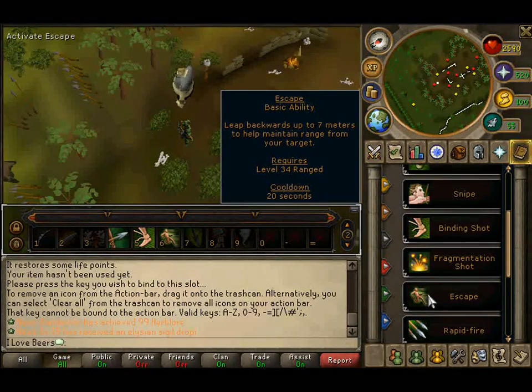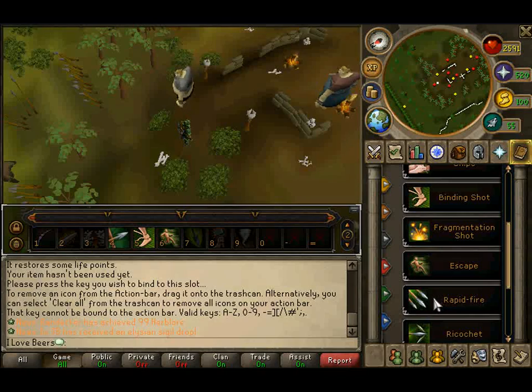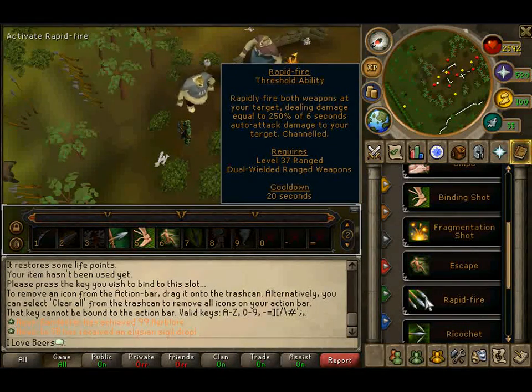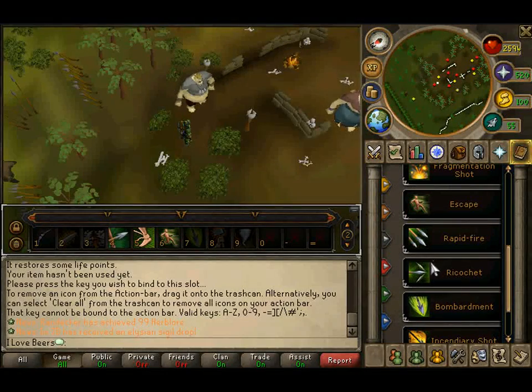Escape. Leap backwards up to 7 meters to help maintain range from your target, just to keep you away from those pesky melees out in the wild that are trying to kill you. Rapid fire, rapidly fire both weapons at your target, dealing damage equal to 250% of 6 seconds auto attack damage to your target, channeled. So it's 6 seconds channeled.